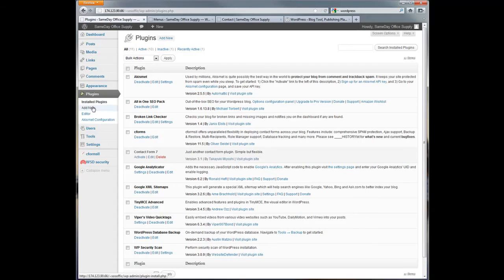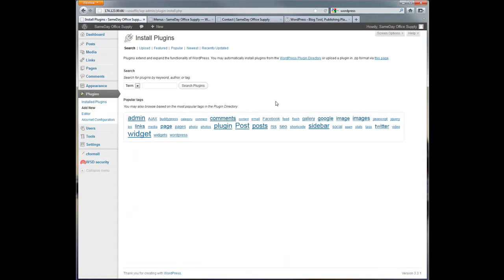You can absolutely add new plugins if you want to. Just be careful not to go overboard with this, because plugins can end up slowing down a website over time. I try to only stick with some core plugins that I know really work well, just because a plugin is developed by anybody in the world. Naturally, some are going to be developed better than others. So you want to be careful and do your due diligence when researching plugins to add to your website. Read the reviews, go on Google, see what people are saying about it, see if there have been any problems created because of the plugin, and then you should be good to go.